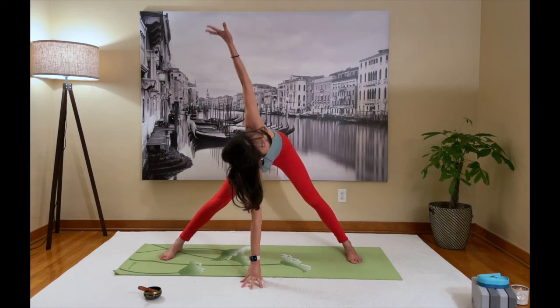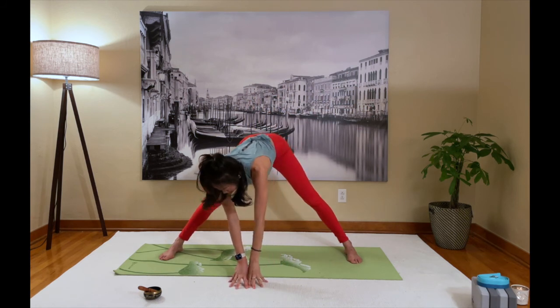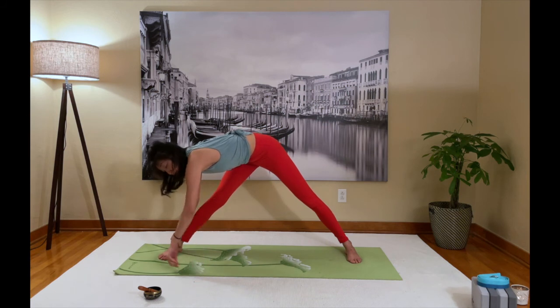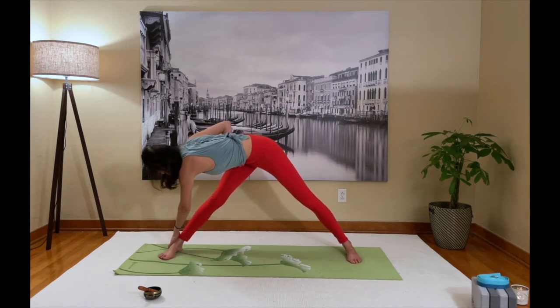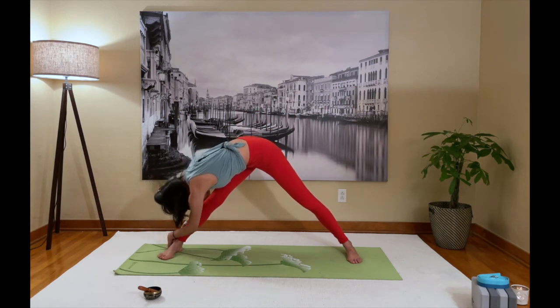And then we all meet both hands on the floor. Now walk your fingertips to your right hand. Grab the right ankle. Now turn your belly chest to the right thigh, and melt your chest to the right knee, forehead to the right knee. This is a side bend.